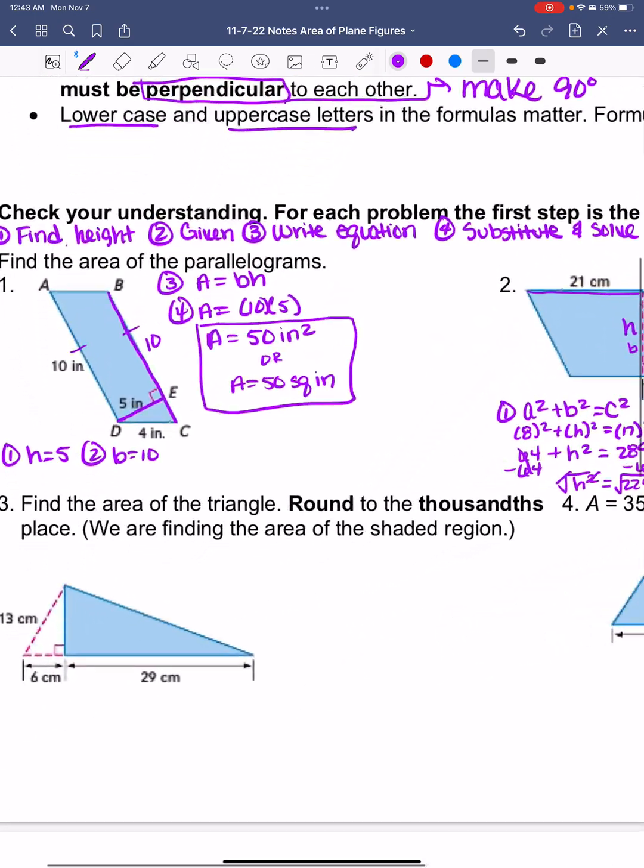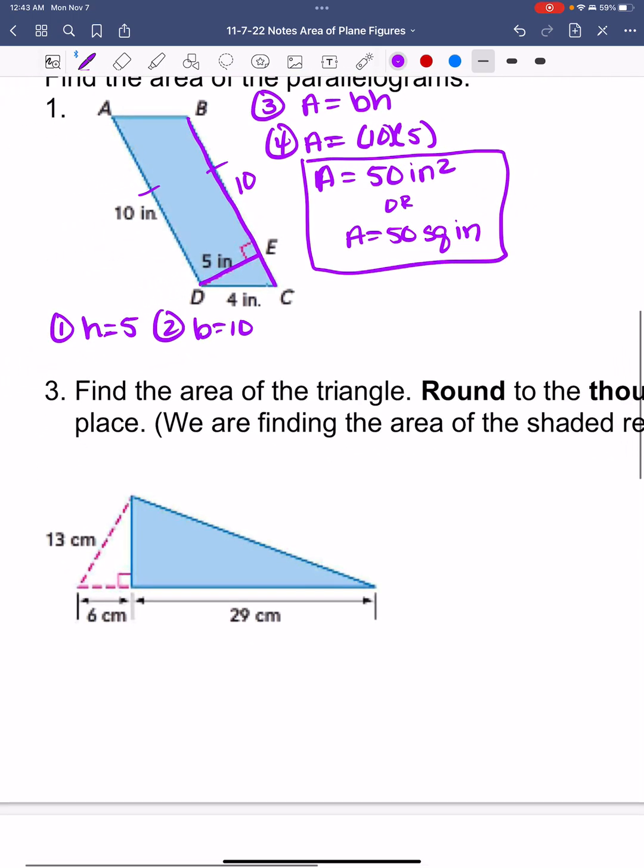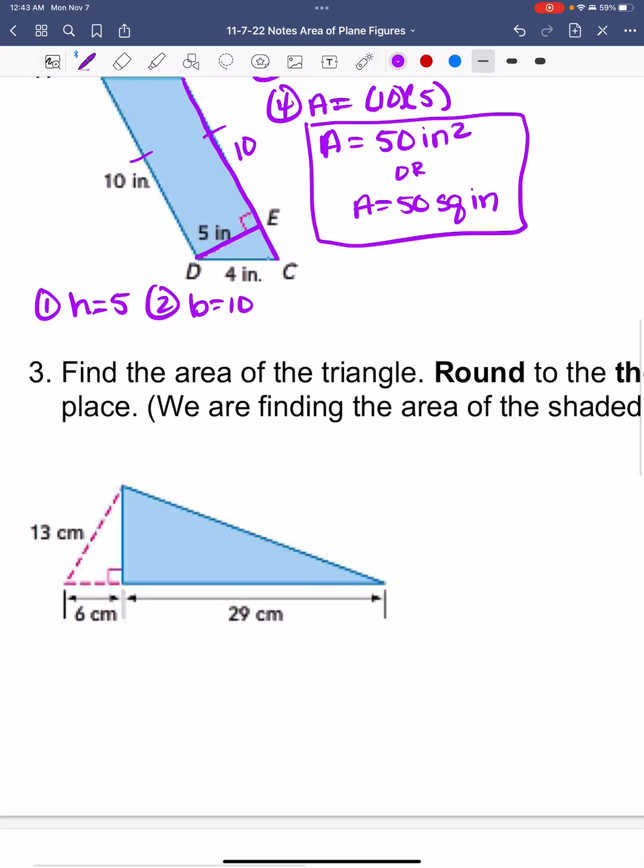Okay, now we're going to go to number 3. Number 3 is going to be the exact same steps. So you're going to make sure that you're following the same 4 steps. Same thing on this one. You are not given your height, so it's going to be the same process as long as you know that your C is across from your 90 degrees. It doesn't matter how you label them.